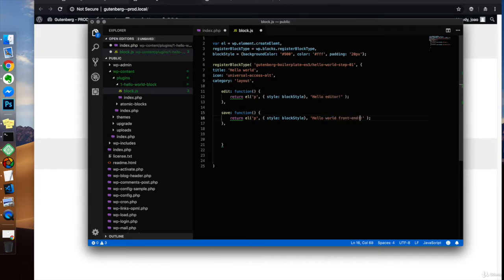Because what we are going to do is, when we save, the data that it will save will be just this one. It will be a paragraph with the style that we define over here and with the text hello world front end. So this is a text that will show right on the front end. Let's also make this look a little better, right?